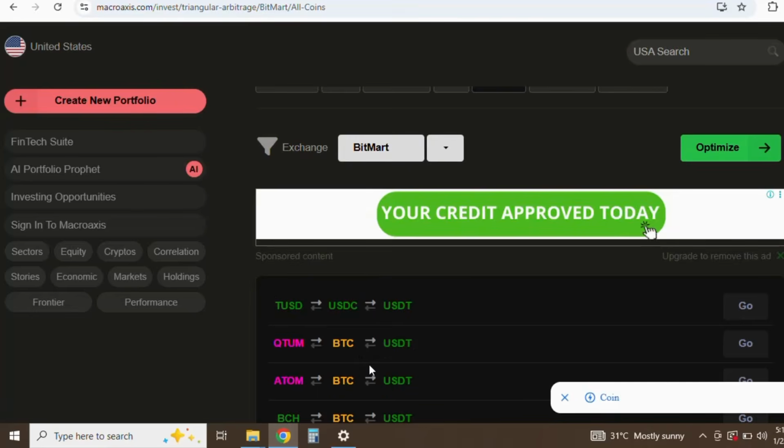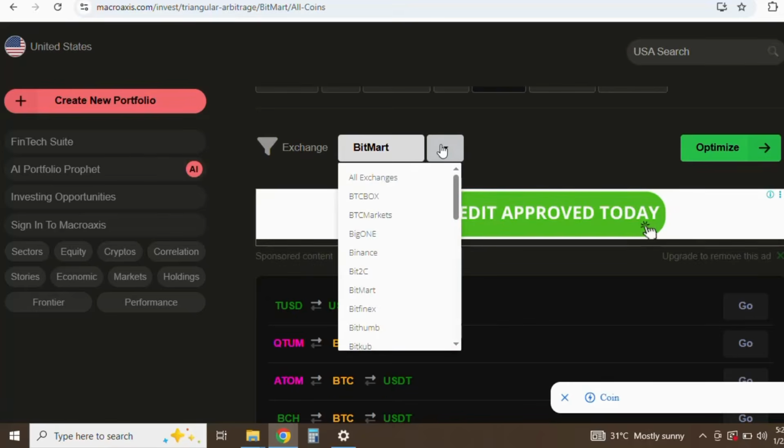This simply means that this whole arbitrage, this whole signal, is only tailored to be used on Bitmart alone. So this is actually very nice. Make sure that if you choose Bitmart, you are only going to be exchanging the cryptos on Bitmart. That is very important, and one of the biggest ways I think I lost some money.